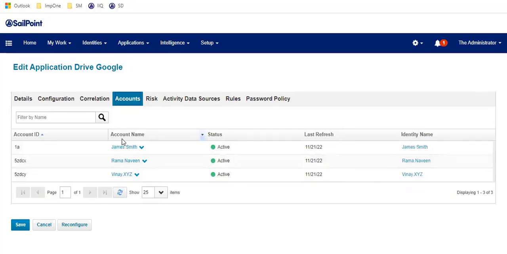There is a difference between identity and accounts. Identity means you got employee details from the corporate source, you can say authoritative system or else trusted. So if you are going to get employee details from there, then it's going to be considered as identity. If you are going to get employee details from applications, and those employee details are going to be stored in this identity section, there is a difference. Just try to understand.